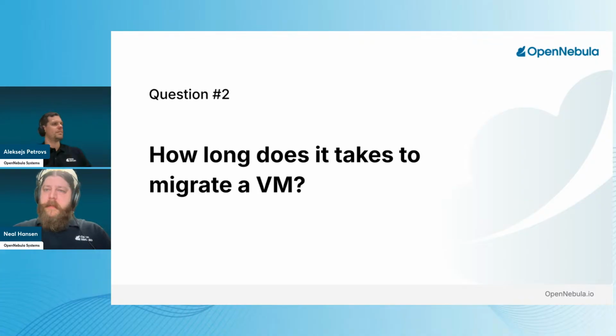And then the other one, it's a big question, really. How long does it take to migrate a VM? It wildly depends on the size of the disk. If you've got a couple gig disk, it might be just a couple of minutes, of course. But if you've got a 500 gig disk and you're transferring over with Delta migration and it's really busy, so you transfer it over and there's another 200 gig snapshot that has to be transferred over after, it could take a couple hours.